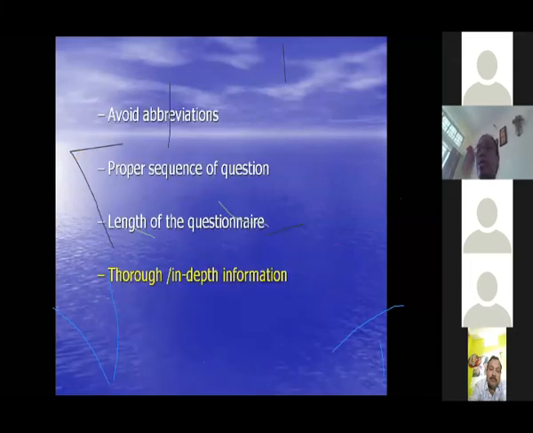And always, whenever you frame questions, you need to avoid abbreviations, and you need to follow the proper sequence of questions. You need to think about the length of the questionnaire depending upon their age, educational level, etc. And if you want thorough and in-depth information, then you'll have to add many more questions in the questionnaire, so that you can get a complete response on the basis of that questionnaire.